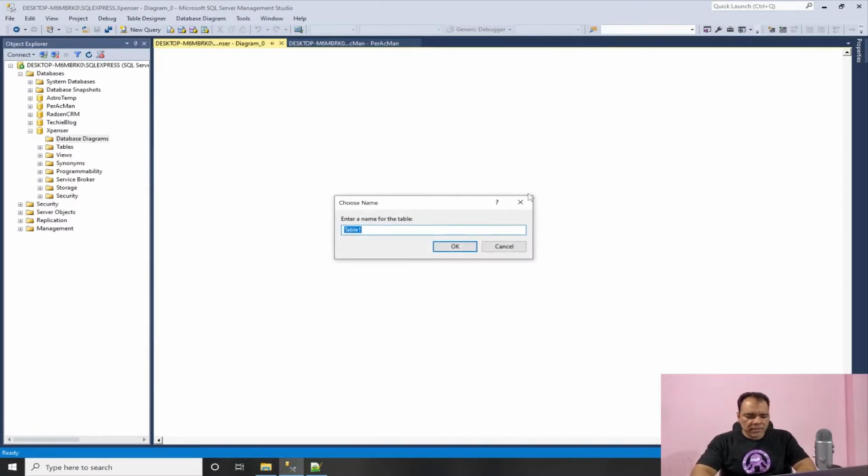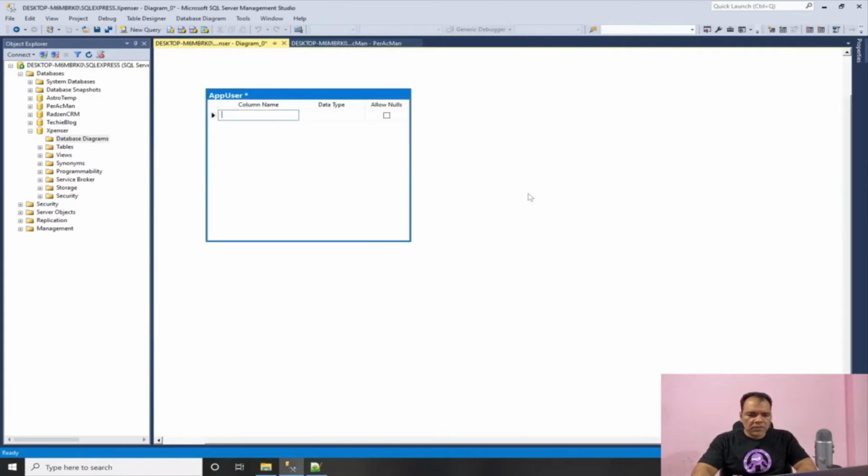We'll name it app user. The purpose of this app user table is to maintain all the user data. We won't be using the identity server and all those complex details. This is the simplest way. Of course, if you want, we can do all those things later on, but for now I'm using the fast and simple way.